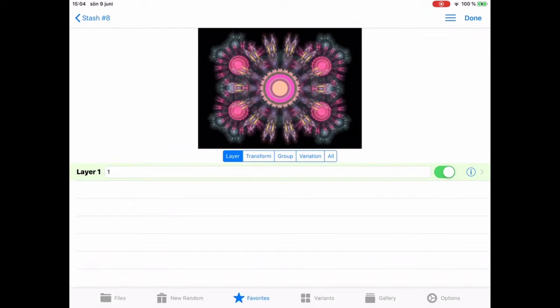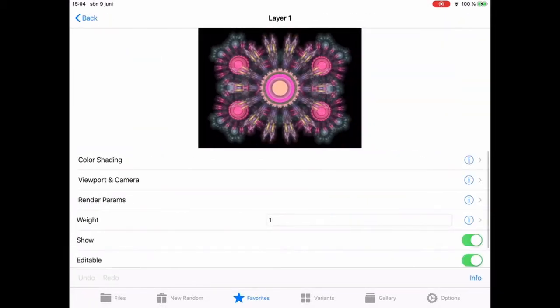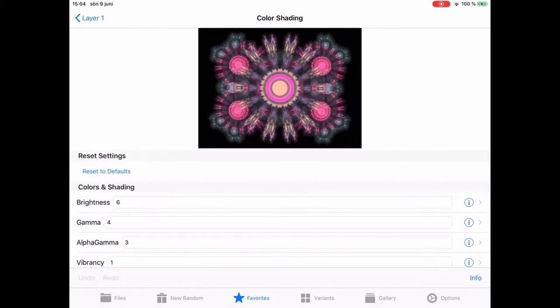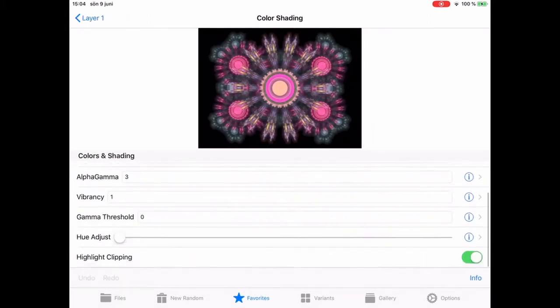If you click this eye in a circle here, you can set stuff that relates to the whole layer, which in this case is the whole fractal. You can change the color shading, which is brightness, gamma, and vibrancy, and stuff like that.